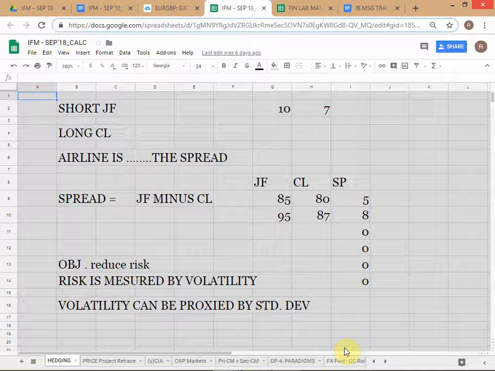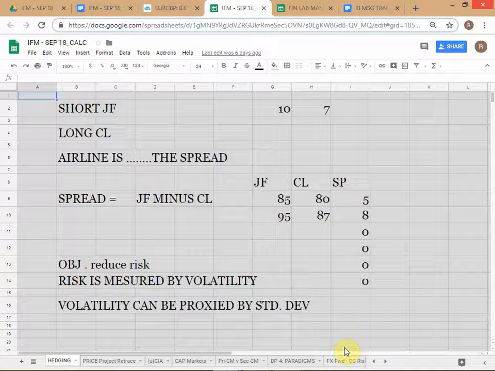Now in option two you go 100% hedged, so you have two outright positions: an outright short position in jet fuel and an outright long position in crude oil. Is this clear? These are both individually outright positions, but when you combine them, the net position is a spread position or a differential position. You no longer have an outright position, now you have a spread position. Of course you can define the spread either way, but we have defined it as jet fuel minus CL. You can also define it as CL minus jet fuel, but this is better if you do it this way.